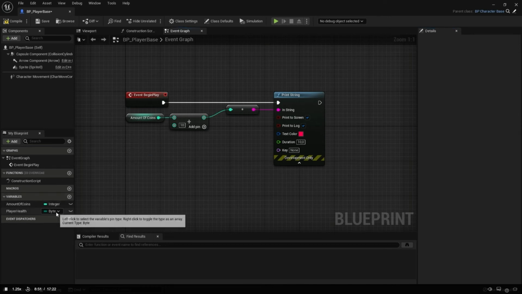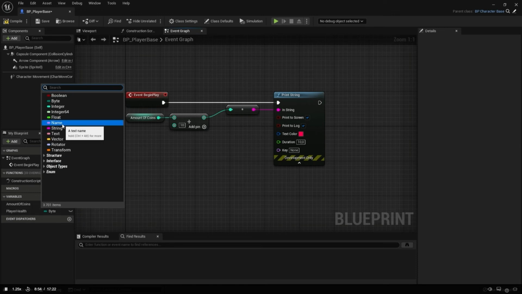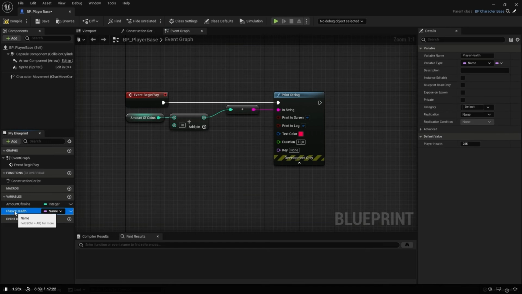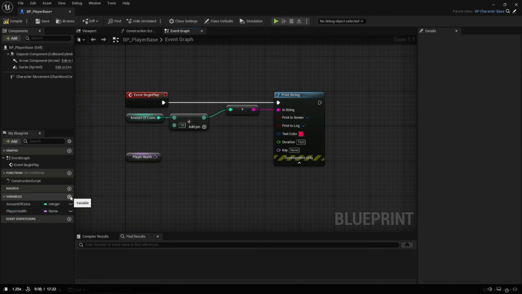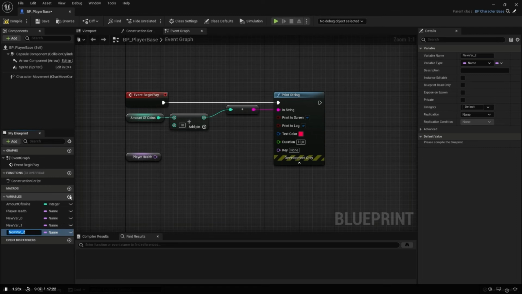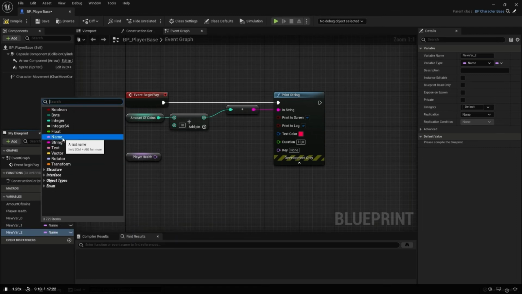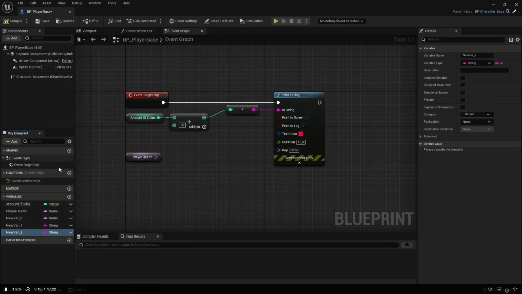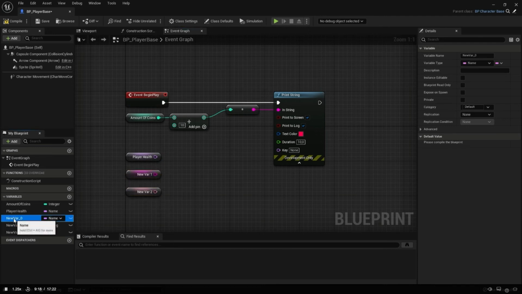Okay, so these are the numeric values, and we also have other values. We have the name, the string, the text. And as for the name, let's create that. And if I drag the name out here, you can see every single variable that we create has a different color. So if I just create random variables up here, and I change this one to a string, change this one to a text, we can drag those out. We can, for example, call this one achievement ID, the second one server name, and the last one chat message.